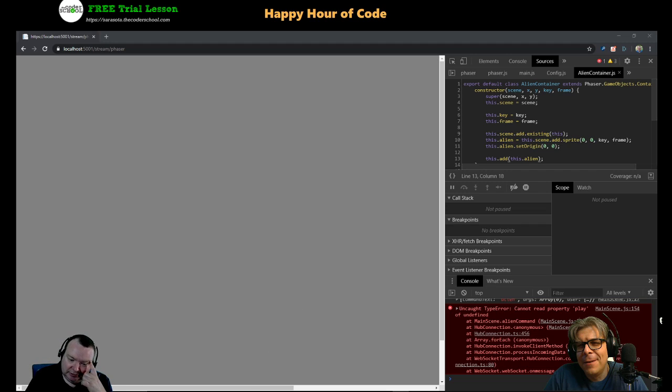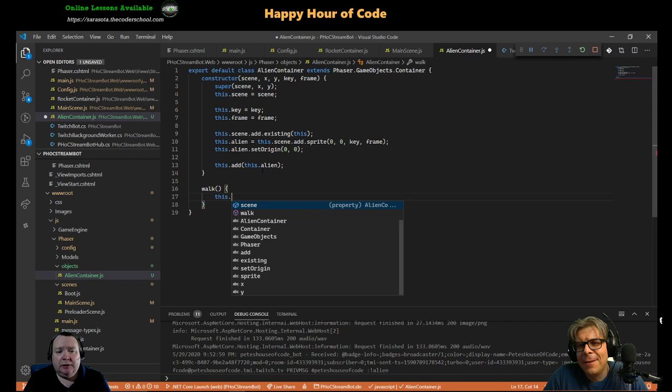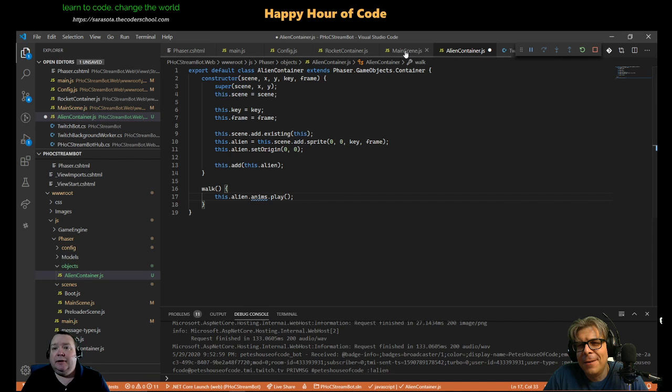So what we're going to actually need to do is to update and bring in the animation capability into the container. So we're going to add a command on here to say walk. That way, then we can now add a play to this, right?